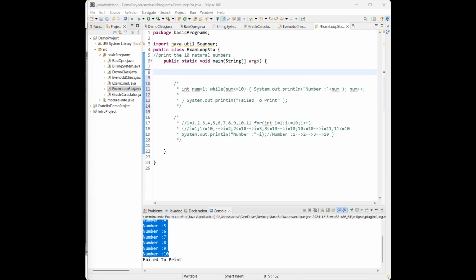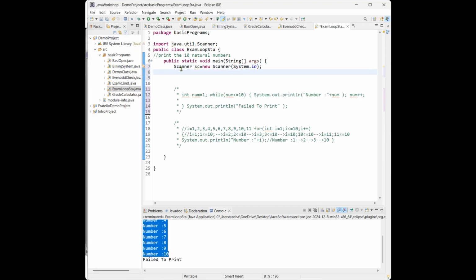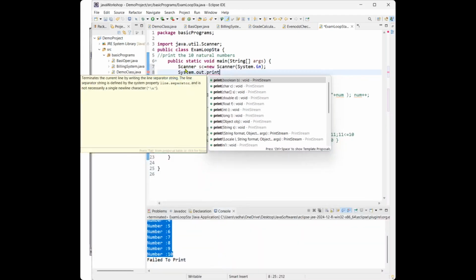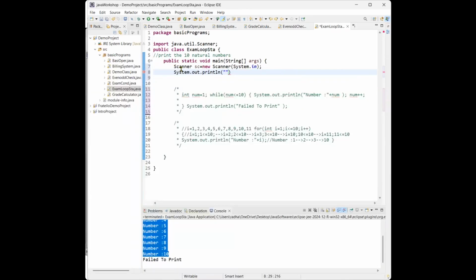Let me write one program here, a guessing game. Create the object for the Scanner class with System.in. Then System.out.println, asking the user to guess the number.